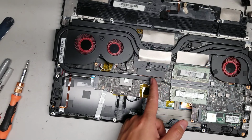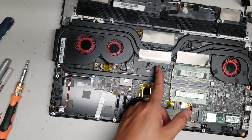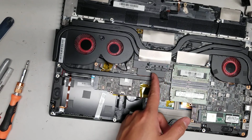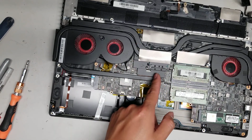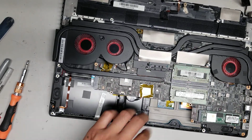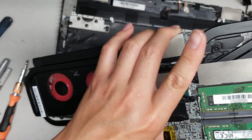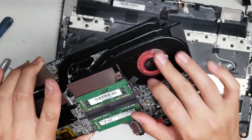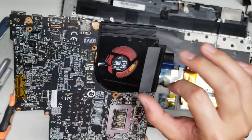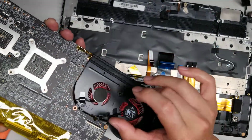And if you're going to take out this heatsink, make sure that you have thermal paste ready, and you might also need some heat pads if you take it out. Usually the heat pads you can reuse, but the thermal paste you always want to clean off and reapply new thermal paste if you ever take out the heatsink. Okay, so before this fan was having a hard time spinning. When I turned it, it just got stuck. Now it actually spins okay.